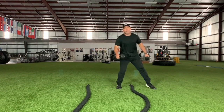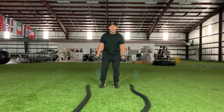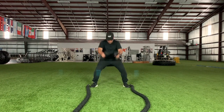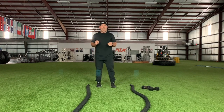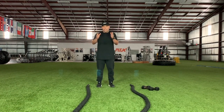The second set, if you have ropes, or if you don't have ropes, this is your first and second set, you're gonna do very, very similar. You're gonna be here, you're gonna pretend like you got the ropes with you, and you're gonna go here, down, here, inside, here, down, here, again. So I'm treating it exactly as if I have the ropes, but obviously I'm using the dumbbells. So that's the first rope drill.